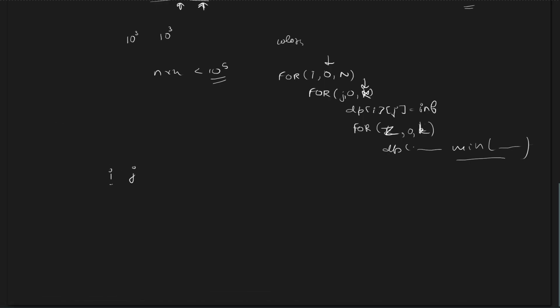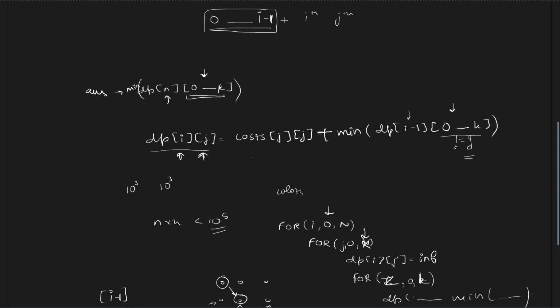For example, you are at the ith wall and the jth color, right? You want to take some value from the i minus 1th wall. It would be something like this. Let us say these are the walls. This is the first row which you visited. Then you went to this, and now you are at, let's say, this particular position. So you would want to take either this or this.